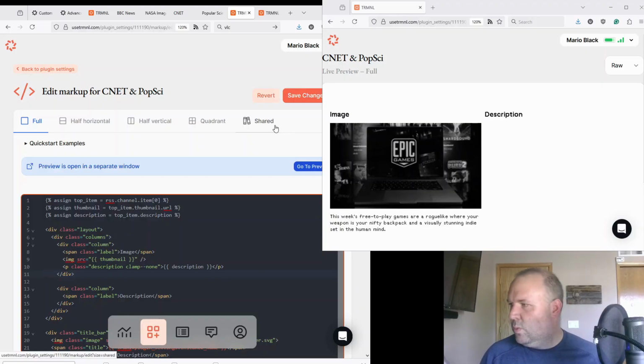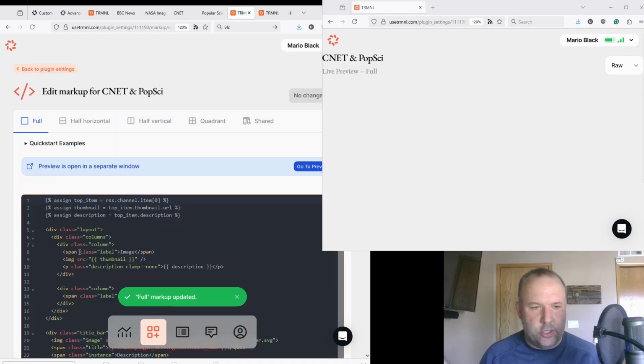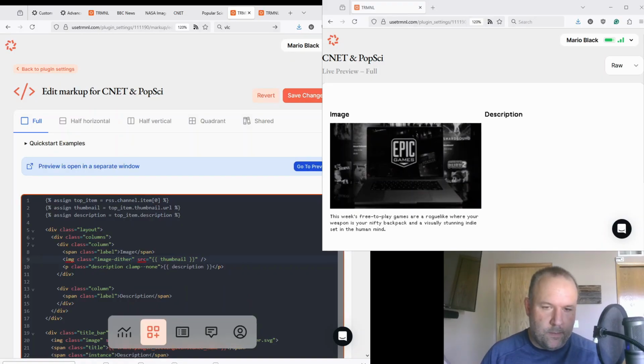Additionally, there's one other really important thing I've got to do. I want to show you something. When you have an image, you need to make sure you add the class image dither. This ensures that your color image gets properly dithered down to black and white so that Ian can properly display it.